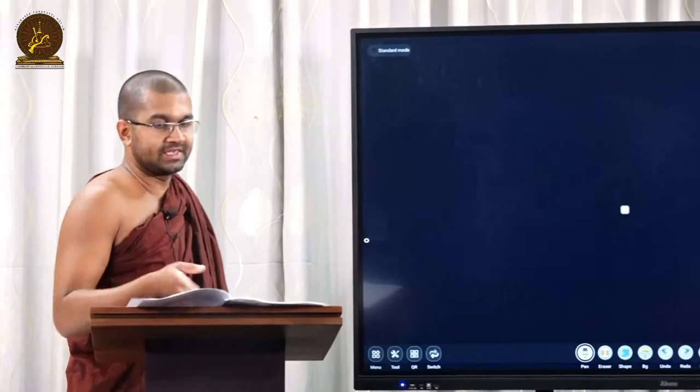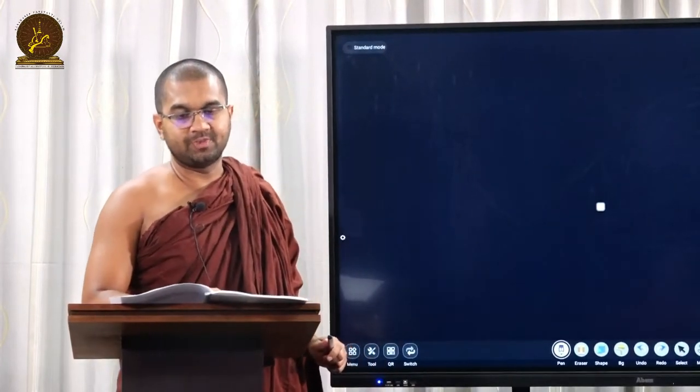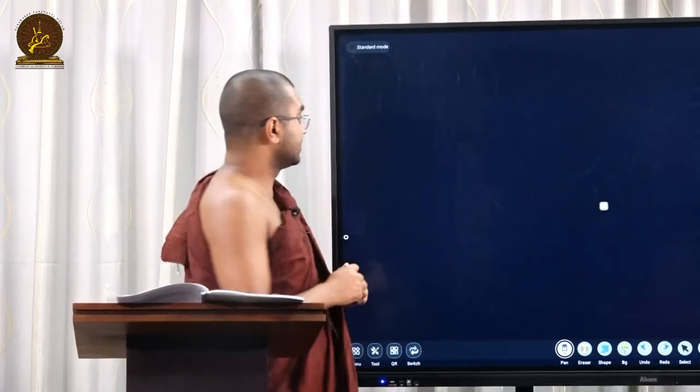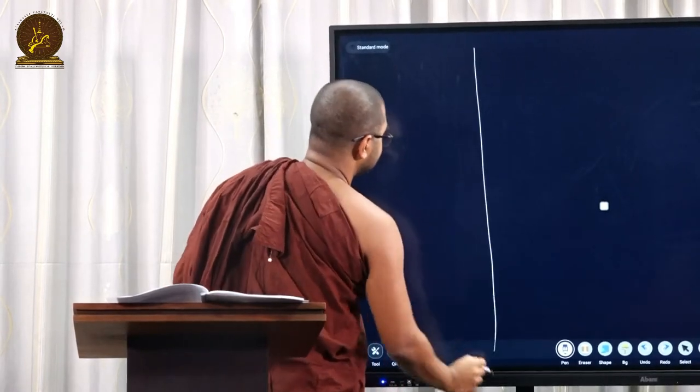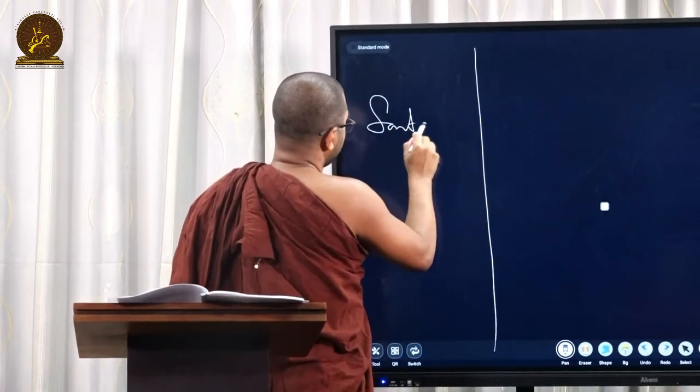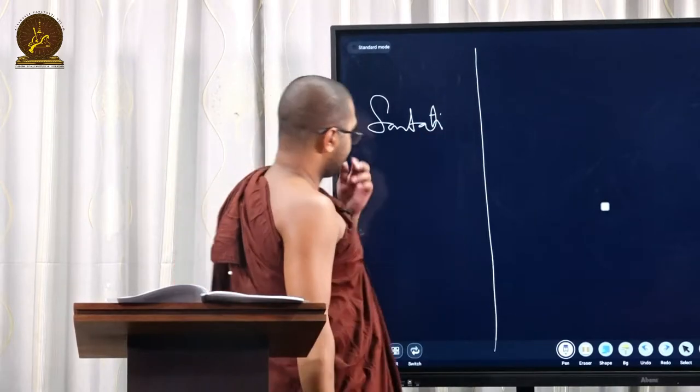In terms of an entire life, in terms of short periods of time, and also based on the cause that brings up this generation. So we'll go into that topic now. Santati, Rupa Santati, but the topic is given as four types of Pachupanna, but our main focus would be on Santati.